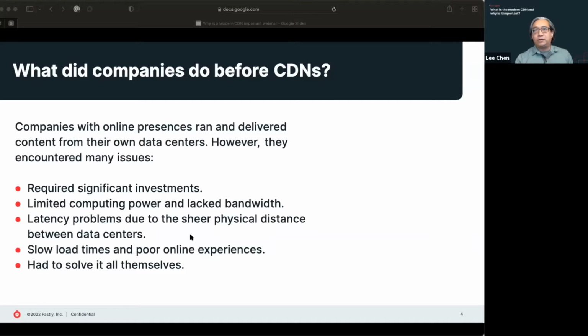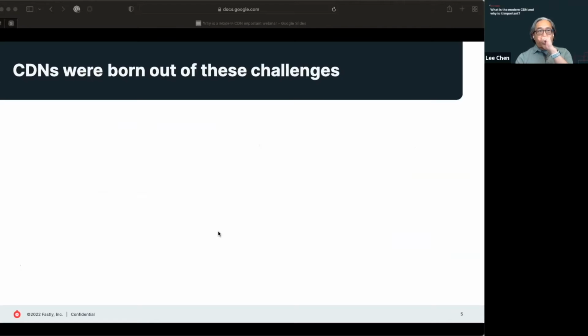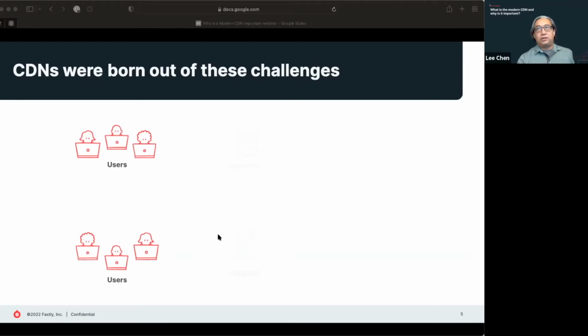And so we end up with things like poor user experiences due to slow load times because of latency considerations, or broken sites due to geographically driven sharding. To solve this problem, we can either try and do it ourselves by standing up multiple instances of our site or app around the world, but then we'd have consistency challenges around the data sets. So CDNs were born out of these challenges.